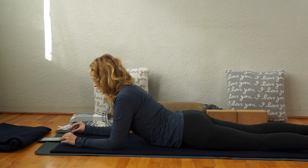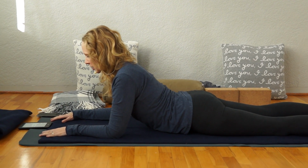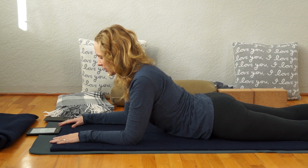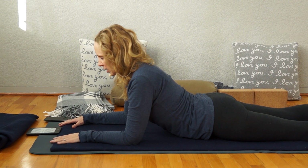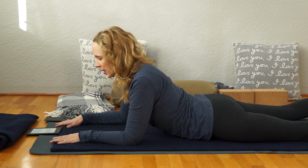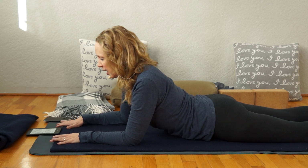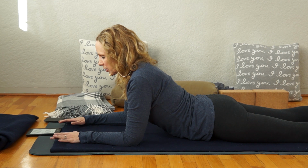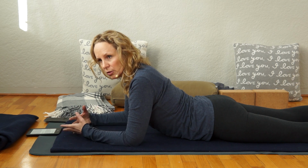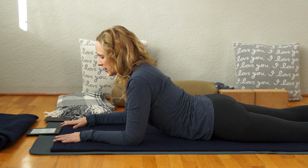So when it comes to the holiday season, we experience stress and fear as it relates to the kidneys, and resistance because we have concepts and ideas and expectations about how our lives should be at this time of year. We also have pretty strong ideas about who we should be during the holiday season. For example, we might have this concept about ourselves as a generous person. But when the conditions arise that put our generosity into question, for example, if we don't have enough money to buy the gift that we want to buy, or to throw the party that we want to throw, or to be able to travel where we want to travel, then we suffer.